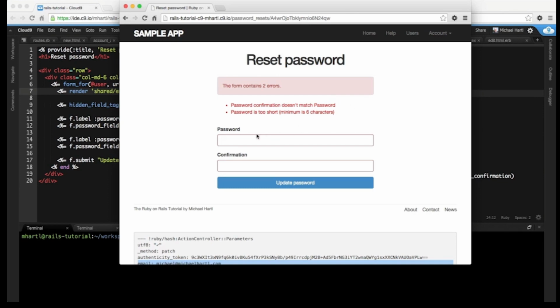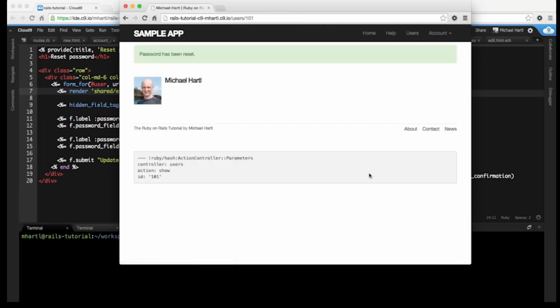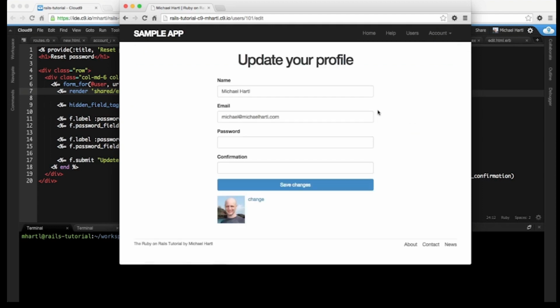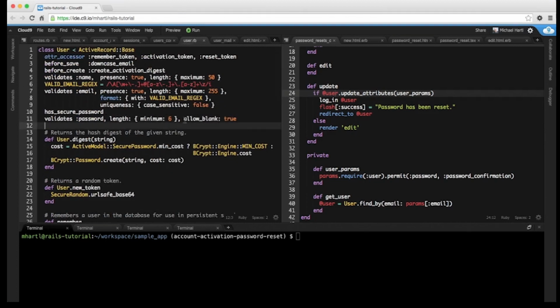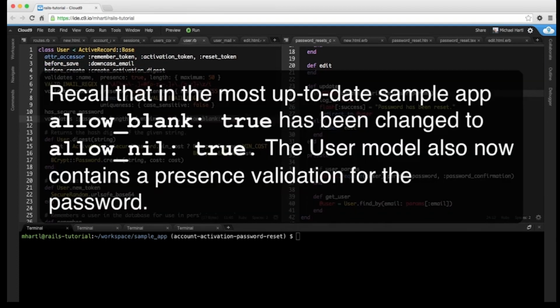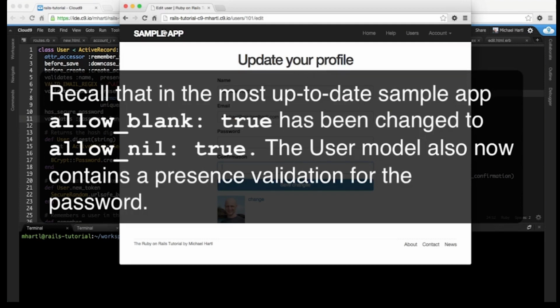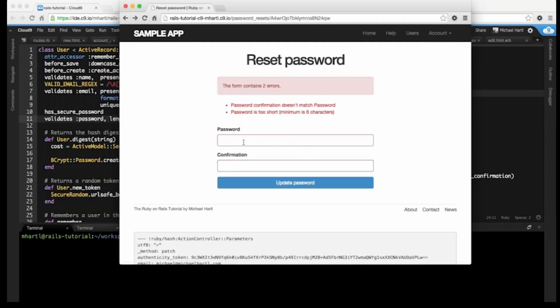Now, I mentioned that we had a problem with these blank password and confirmation. Let's submit this with blanks. This shouldn't work, but it did. It didn't actually do anything, but it looks like it worked. And the reason for that is because, remember, when we updated the settings to allow users to update their information without filling out password and confirmation, we changed the user model here. We added this. We put in allow_blank: true, which is great when we're updating a profile. But the problem is that on this form, if both of these are blank, that should not be valid. So we need to catch that explicitly.